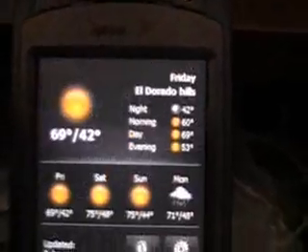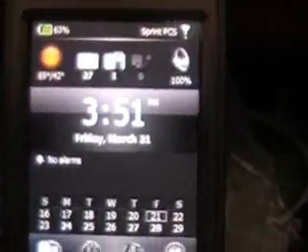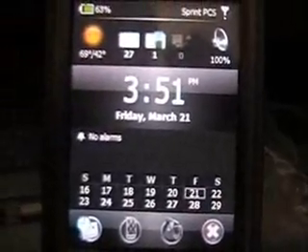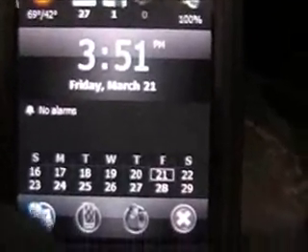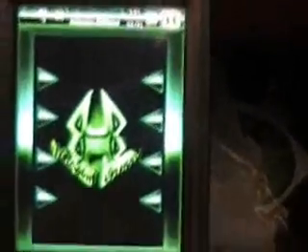And then my now screen, I have weather, I have all my tasks, all the alarms, the clock, everything. And then on my contacts, I got all these different people that I normally call. So I got my mom, my dad, everybody. And so, see if you can see this.